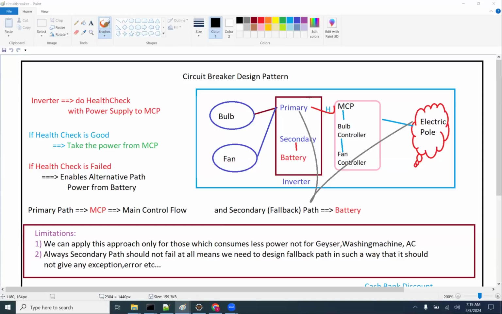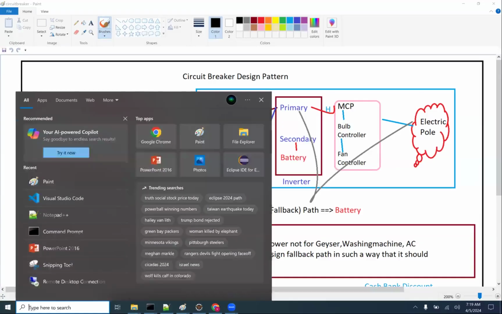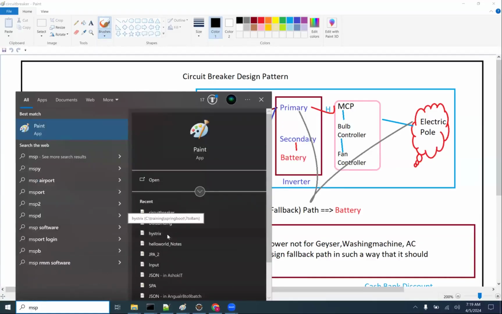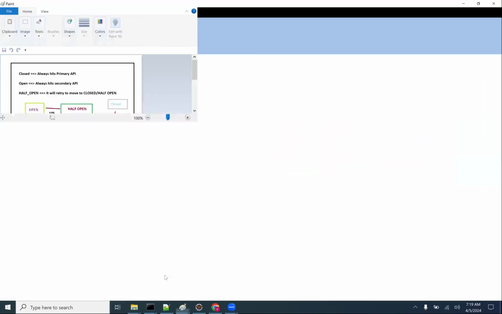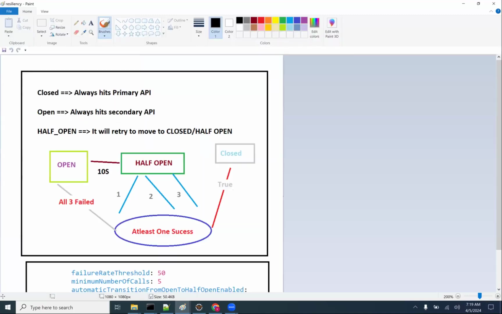Any other way of implementing the circuit breaker pattern, sir? Because I think Resilience4J is one of them. I'm explaining that itself today. That is what I'm about to explain today. Resilience4J, today only.